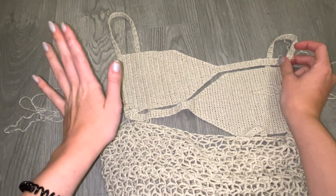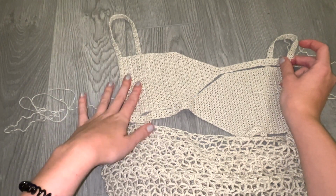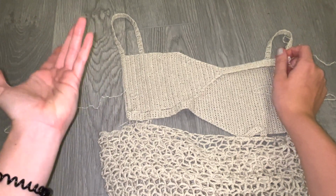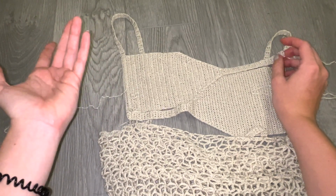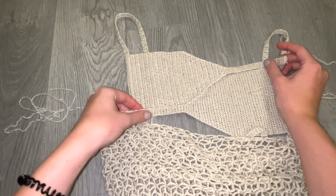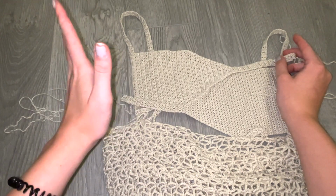This would also be a great place to measure yourself again. Make sure that your straps are the right length. Somehow I did it where mine were the right length, just on the first try. Don't know how, but measure it up against your body to make sure that they're not too long, because you want it to be pretty secure so that you aren't falling out of your top.